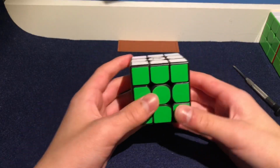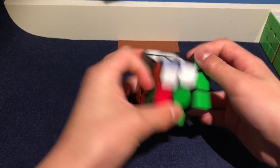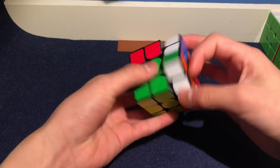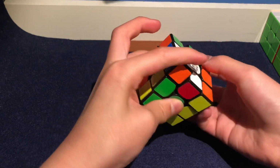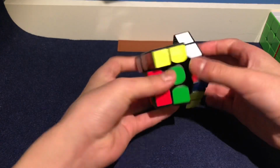Once you reassemble the cube, you can just test out the turning of it. I think it feels really good now. Might actually be better than my other Little Magic.